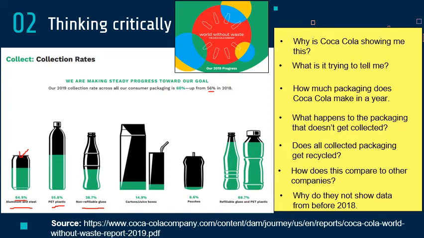What happened in the 10 years before this? Was it all just going into the landfill and the environment? So again, the main thing I want to see is what message they're trying to tell me here, which is that Coca-Cola is environmentally responsible, but there are all these other questions that the data doesn't show me. And they might be trying to hide stuff, or it just might not be relevant.